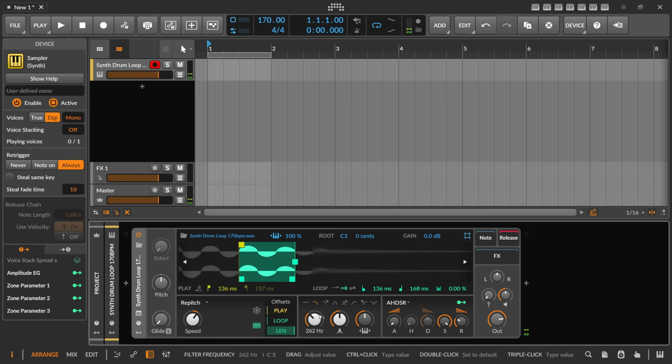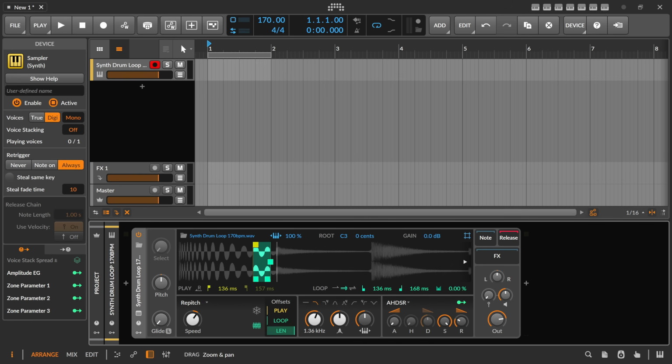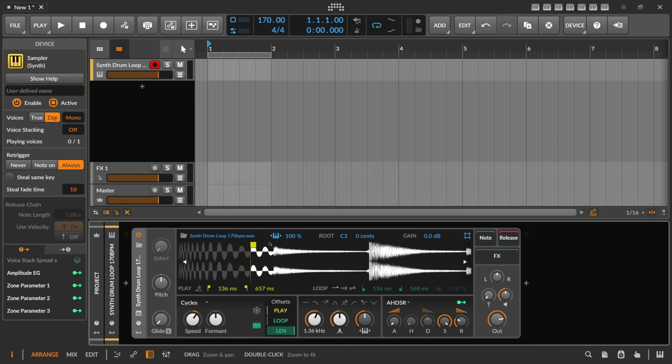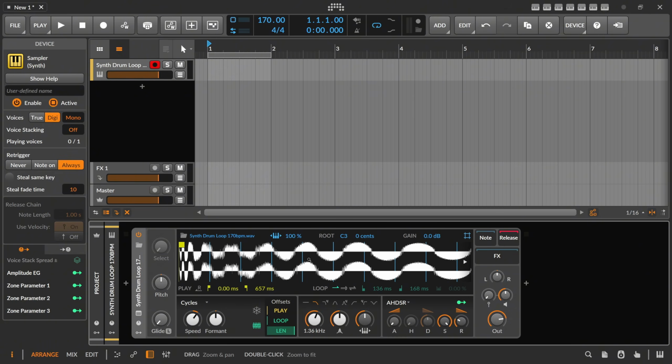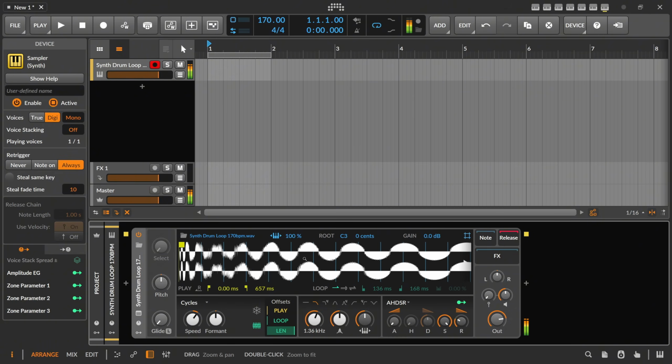And we have filters on top. So it's not a sampler anymore. It's actually a synthesizer, or wavetable synthesizer. But instead of using the endpoint or the start or the endpoint of the loop, we can also switch to cycles mode, which is exactly that. And if you zoom in here, you can see all these small little sections from the cycles mode, and it plays it back with a certain playback speed.